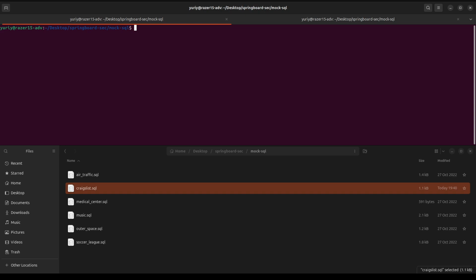Now, how do I know that Postgres is running on my local machine? We can find that out. It depends on your OS. There are a few ways to check on this. On a Mac, you can use Homebrew and type in brew services list, and it will list you all the running services. I'm not using Homebrew, so that's not going to work for me.